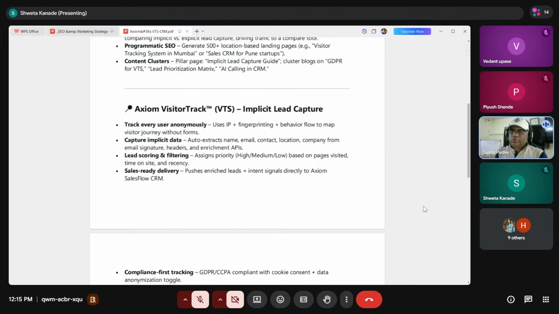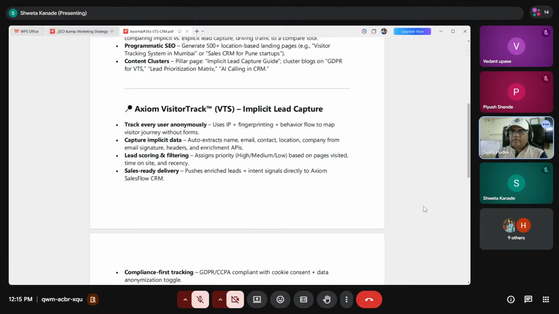Asking users to fill the form to give the details is explicit lead capture. And you know the limitation of explicit data capture: users may not give you the actual data or may not be comfortable enough to give you the real data, and hence you cannot consider it a lead.